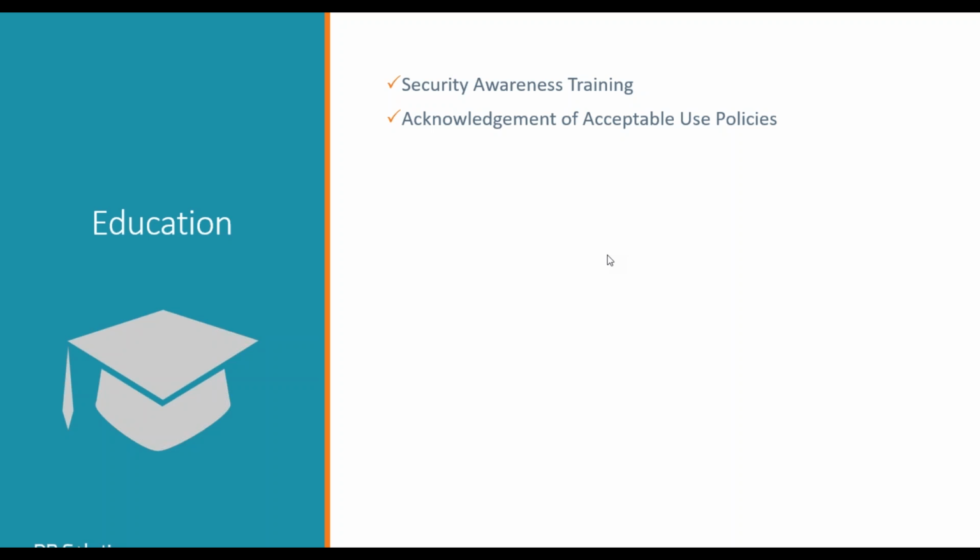There needs to be a real acknowledgement of acceptable use policies, especially if you haven't put one together yet. Acceptable use is essentially the rules of engagement with technology. It speaks to things like where you're allowed to browse, what emails you're allowed to open, what you're allowed to actually communicate via email, what computers you're allowed to use, the rules about using personal devices with company data, things like that. Just here are the guidelines for what you're allowed to do with the tech.